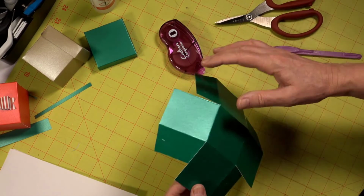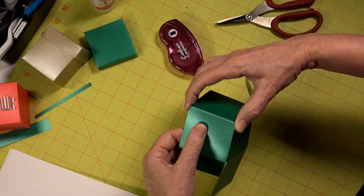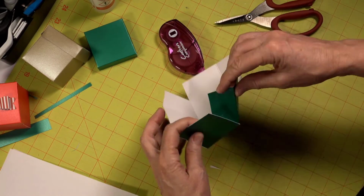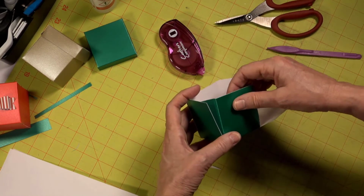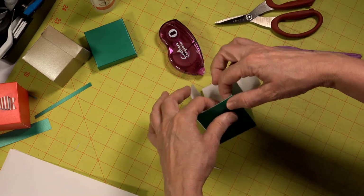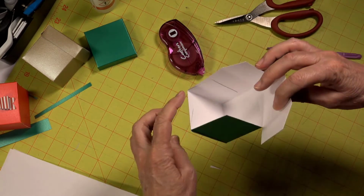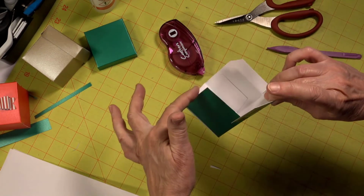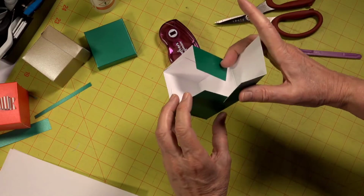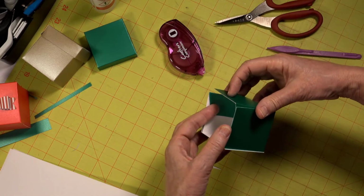If I used it again, I don't want to have all that tape. So this time I'm going to be a little more careful. I'm going to line up that edge before I press the tab. So I'm going to come in, and let me do it from this way. You see, my tab is away from the back. I'm going to line that up with the corner. And because I did that trim on both sides, I don't have to worry about the tab top lining up with right here because I cut it down. And I want to make sure I push in my last one. I'm going to hold it out of the way so it doesn't stick to the side before I want it to.